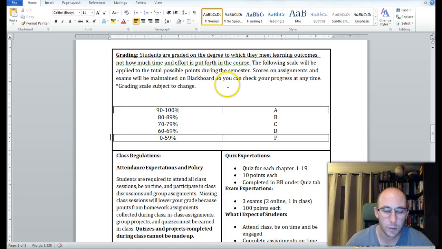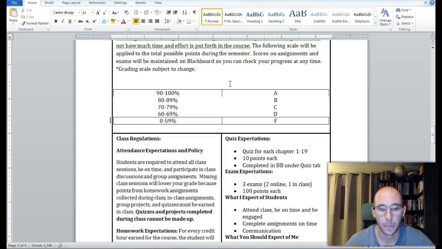So if you spend 10 hours studying one chapter, but you got a D, I have to give you the D. I can't grade saying, well, you spent 10 hours and I should give you an A, as opposed to someone that might have spent 30 minutes and got an A. The way we grade is based upon what you do in class. I have a funny story I'll tell in class about that.